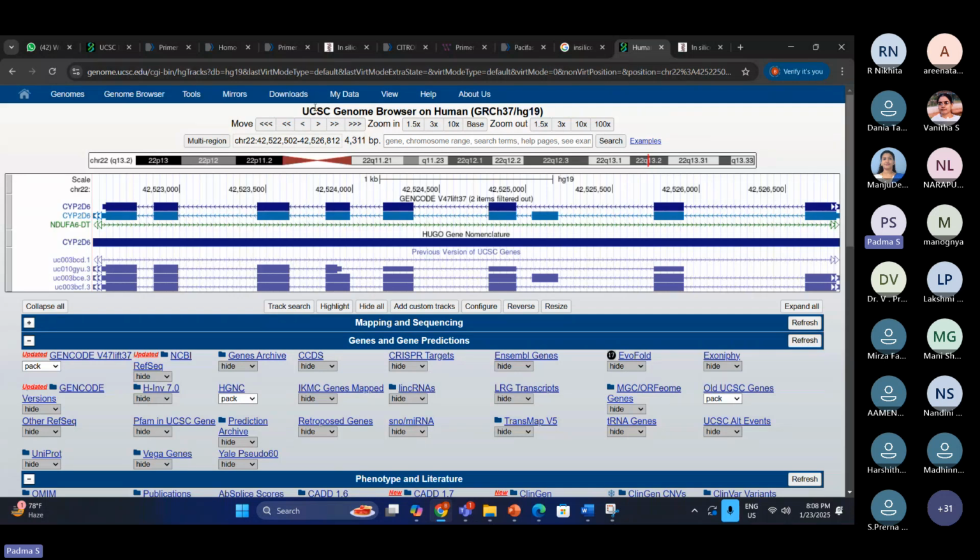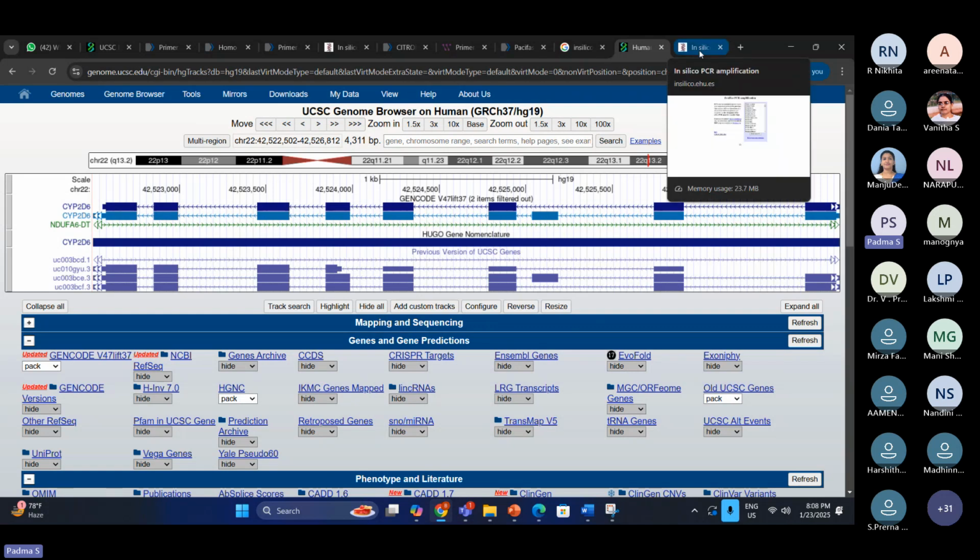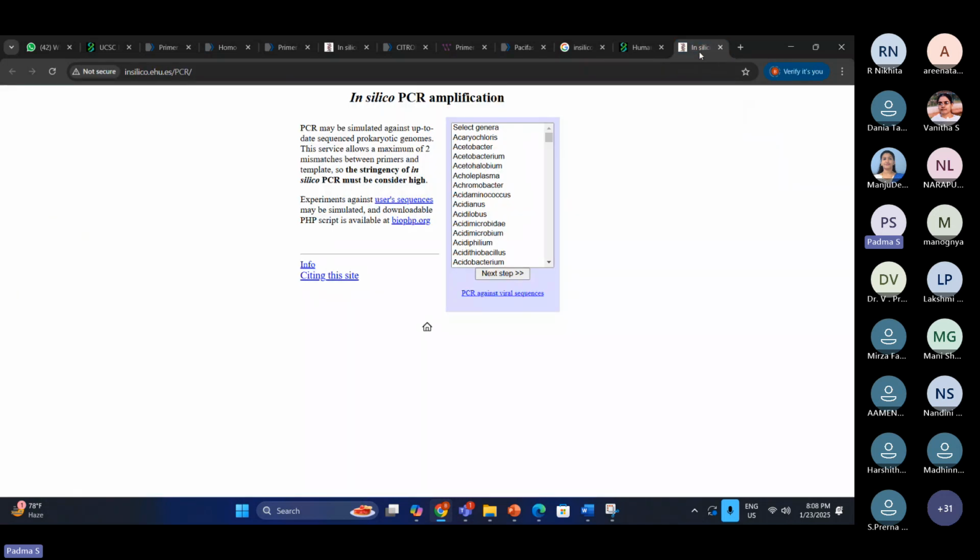If your model organism is not any mammalian species but some bacteria, any prokaryotic genome, this is the site for that. This is the site where you have a list of species, and these have been arranged in alphabetical order.